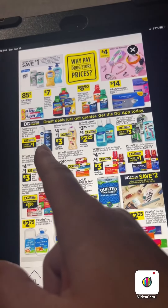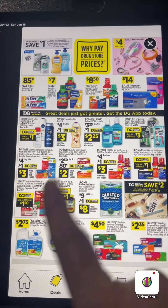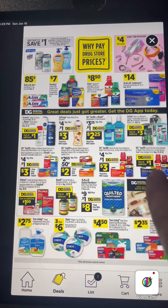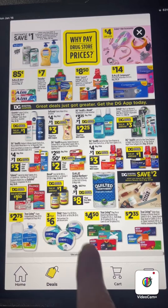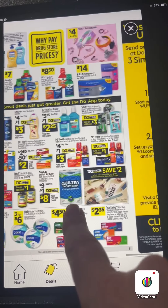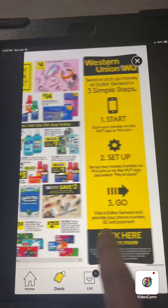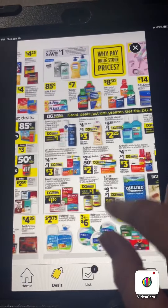Digital coupons on Nivea body wash, Soft Soap, all kinds of medicines on sale and coupons. Then you've got plates, trash bags, Ziploc bags, $4 hair accessories. Alright, well I guess that's all the ads. There's some pretty good stuff in here, nothing that really jumps out at you unless you need food items and drinks.